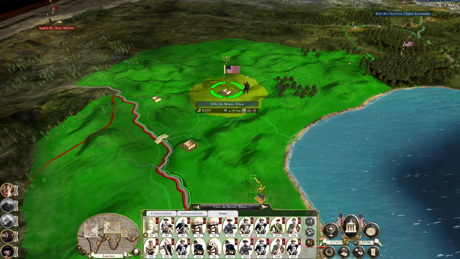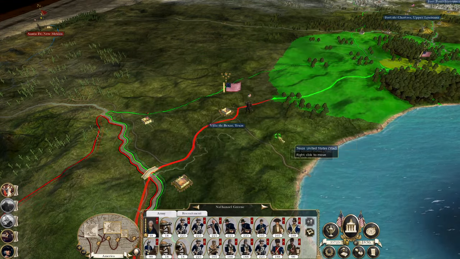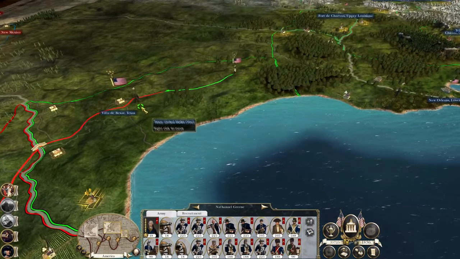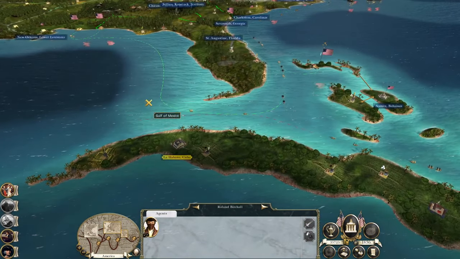Okay, can this force, can Osbert do anything more? No, they can't leave Texas yet. So that's why we need Nathaniel Green to march down here to threaten New Mexico from the north. The spy can carry on. So you can get on to Antigua.